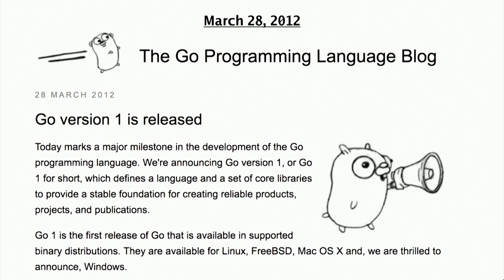It also marked an explicit shift. In the years leading to Go 1, we changed Go and broke everyone's programs nearly every week. As the blog post announcing Go 1 said, the driving motivation was to provide a stable foundation to make users confident their programs would continue to run for years to come.